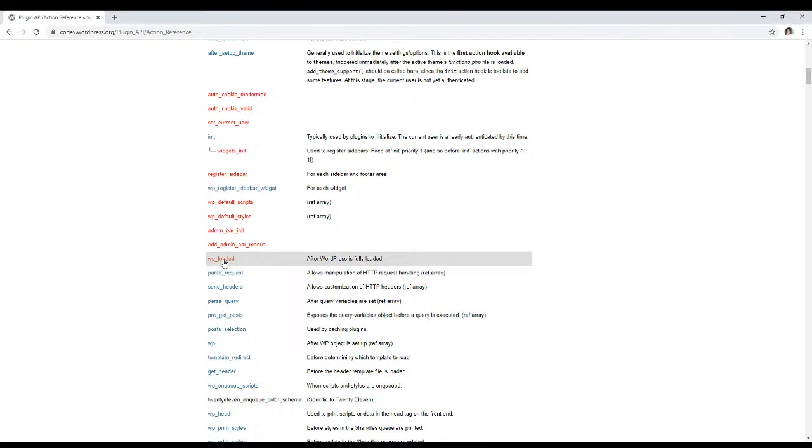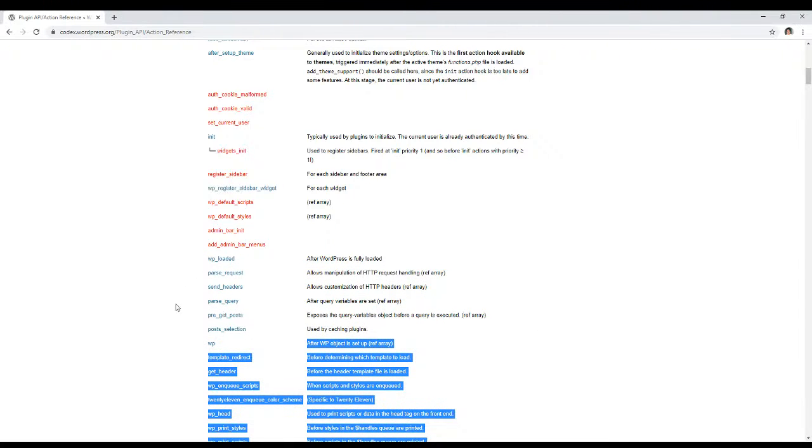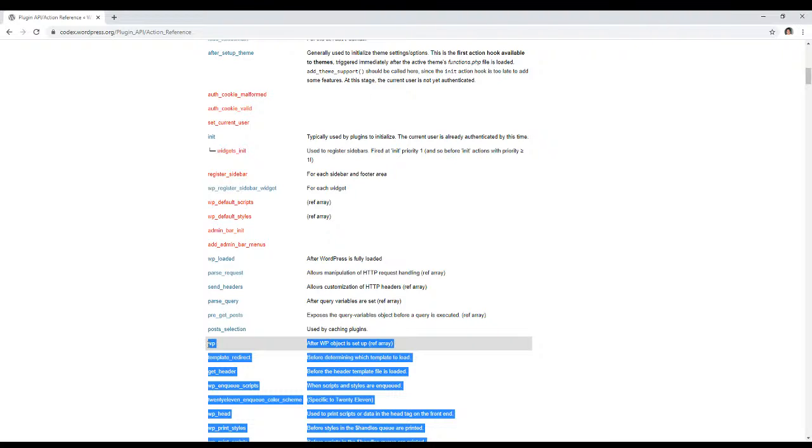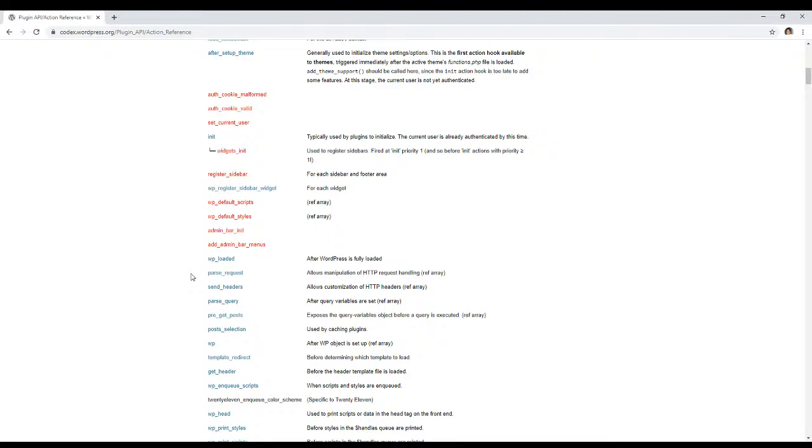I think it's after WordPress loaded. I think it's until this one, right? So it will not trigger all of this. And I've seen that for the WooCommerce Subscriptions plugin, I think it initializes everything in this hook, in the WordPress hook. So it will never get triggered by PHPUnit. That's why I have not included that plugin in the Bootstrap for all the unit testing, because it will not be loaded by PHPUnit at all.